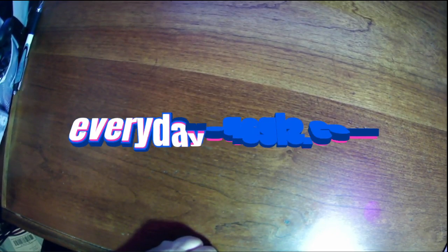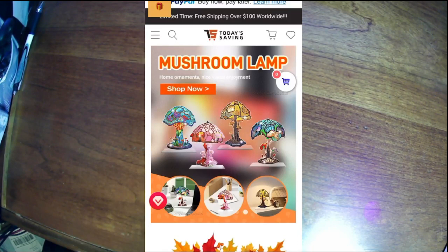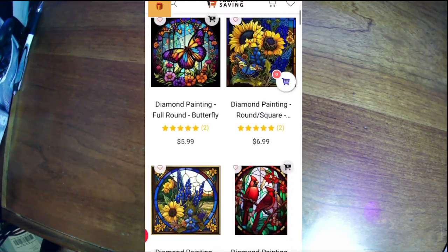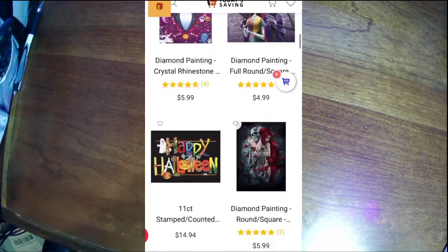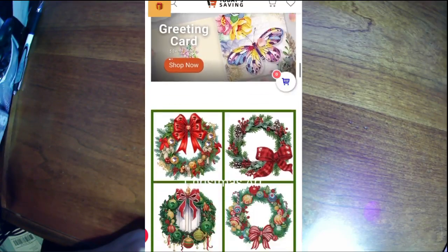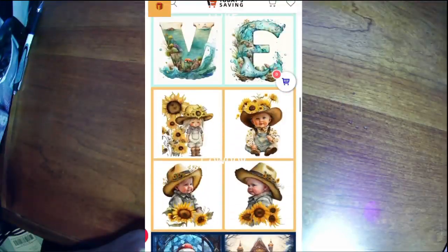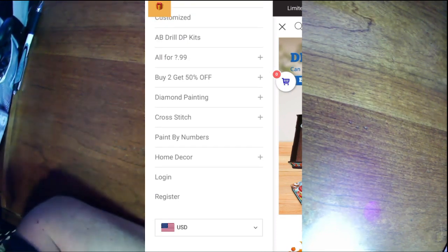Let's see. So if you have not ever been on Everydayedeals, they have paint by numbers, they have cross stitch, they have diamond paintings, you know, the special shape, the blind boxes, the really big ones. They always have some kind of sale. They have home decor. It looks like they have, let me click on it, sun catchers and wind chime looking items and pretty things. Of course, I'm here for the cross stitch and the diamond paintings. They have some really nice paint by numbers also. Oil painting.